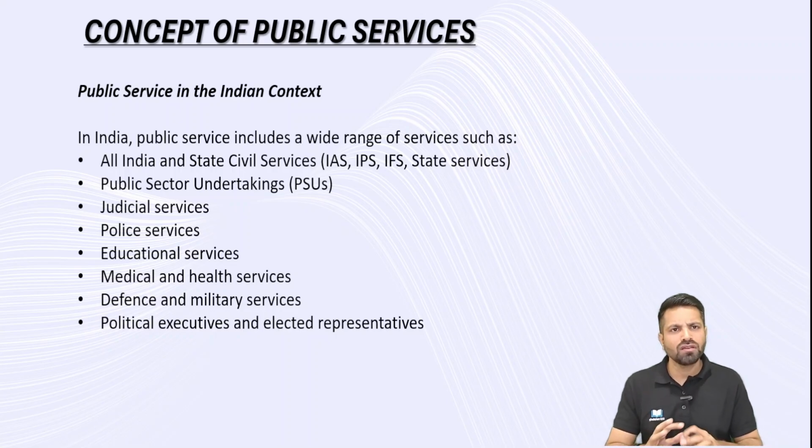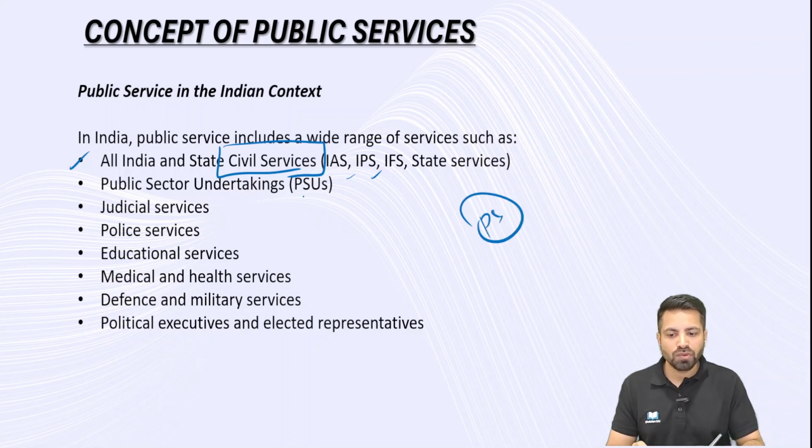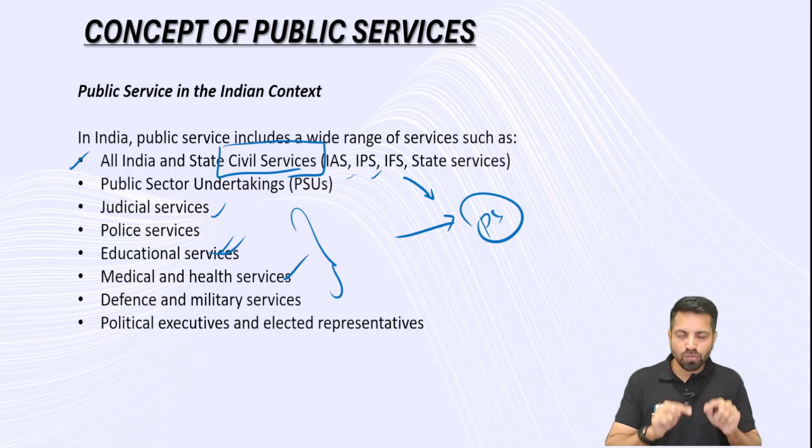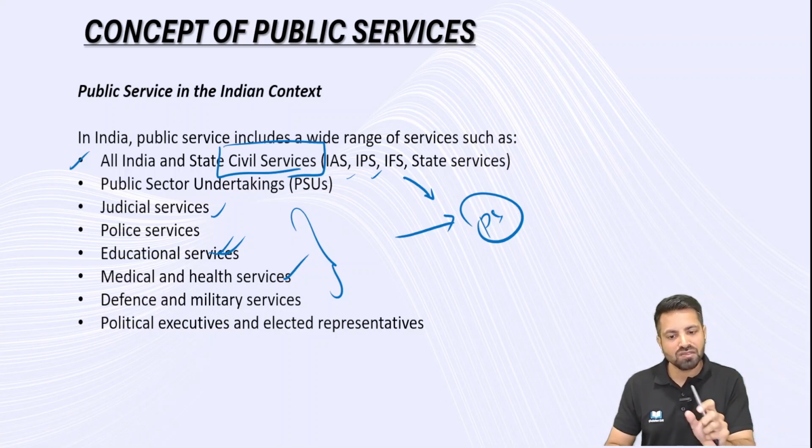Then the concept of public services. What all services are considered public services? In India, all India services and civil services, the state services like IAS, IPS, even state services like assistant commissioner, all come under public service. These are all civil services. A wide range of services, healthcare and medical services, education services, police services, judicial services, all come under public service. And civil service is also one among the public services. So I hope you understand the difference between public service and civil service. From a broader perspective, it is public service. If the question comes very precisely with respect to civil services, you talk about these things. So this is public service in the Indian context.